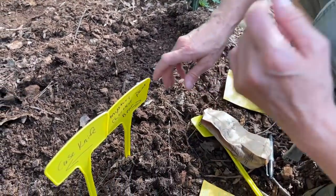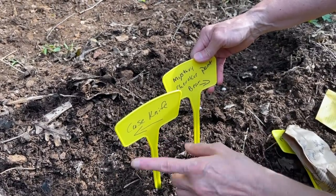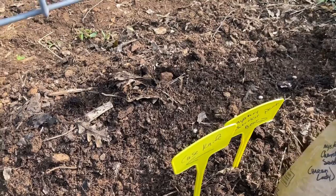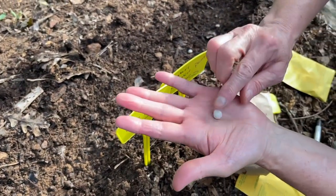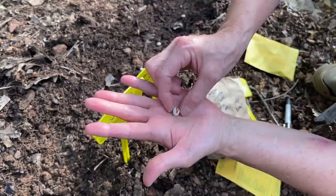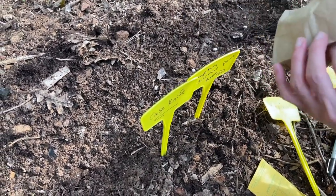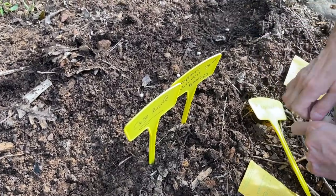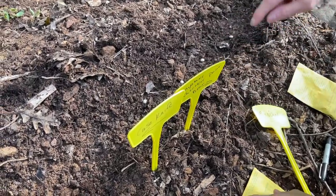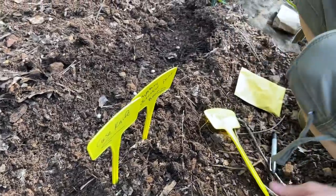Okay, these are going to be our experimental ones. I said, Matt, how am I going to know which way I'm going? He said, well, you just draw an arrow. So he helped me with that. So on this side, we don't have very many of these, but we're going to plant this little one. Matt said the same thing, we could call it the paint bean. Looks like a paint horse. It's the mystery Cherokee bean. I saved a few of them just in case something happens to these. We're going to plant those on this side. And then going this way, we're going to plant the, let's see, what have I done with it?